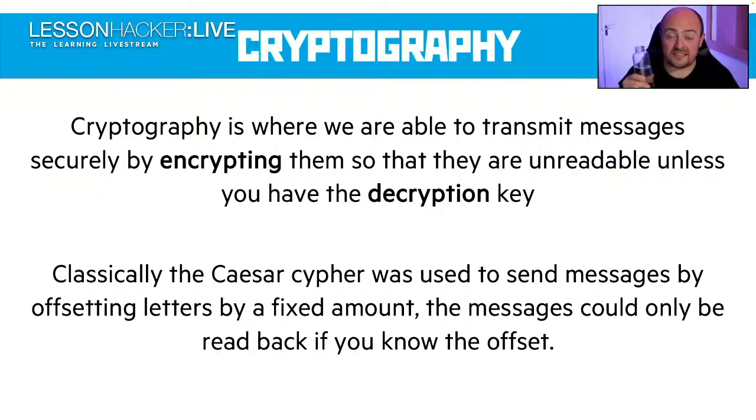But encrypting means that if I send a message to you and somebody sees it en route, that is nonsense to them. Encrypting data means that the only person that should be able to decrypt it is the person with the decryption key or the password. And a really obvious example of this is the Caesar cipher, where we move letters on a number of spaces. And that's a really easy one to break as well.